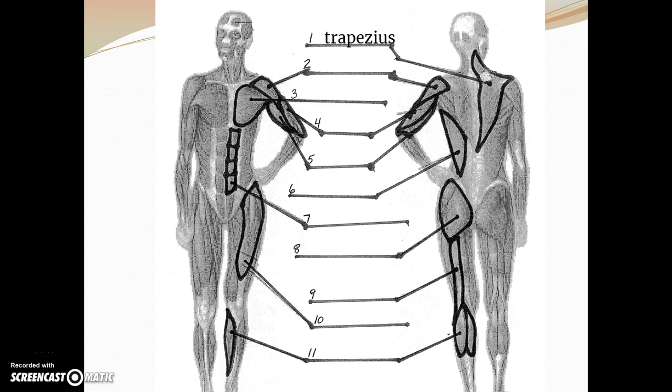Now, the other day we named some bones. You were familiar with a few of those bones and what their names were. Probably not going to be as familiar with many of these muscles, although you'll recognize a few. The next muscle is the one that's right on the top of your shoulder. It goes over the top of your shoulder. Part of it can be seen in the front and part of it in the back, so it kind of encloses the top of your shoulder. This is your deltoid muscle. Some of you who maybe are into working out and building muscle may have learned some exercises to develop your deltoid muscles.